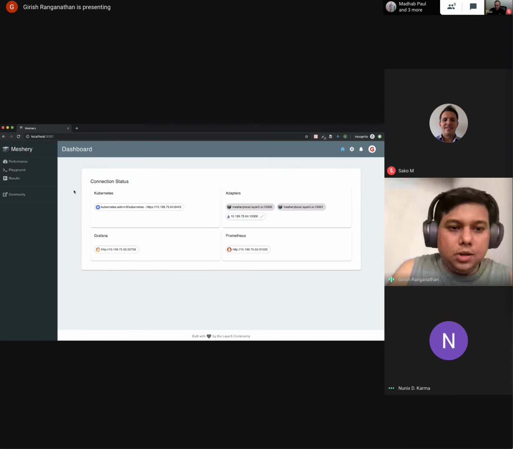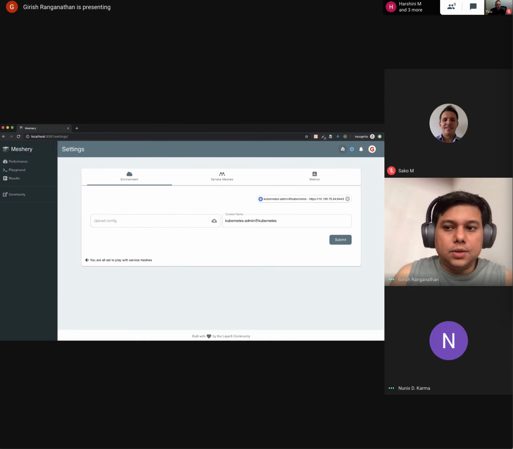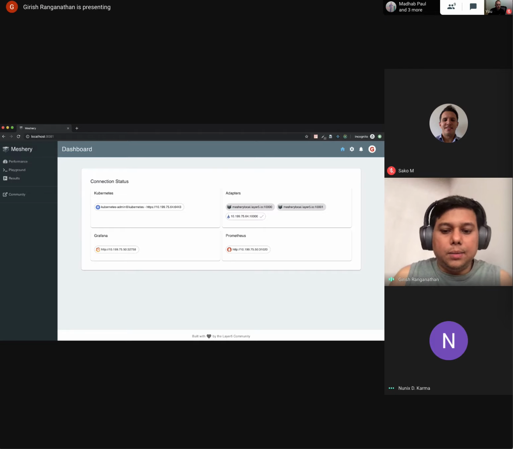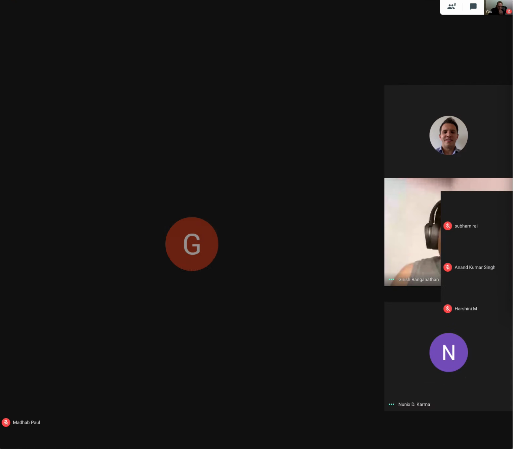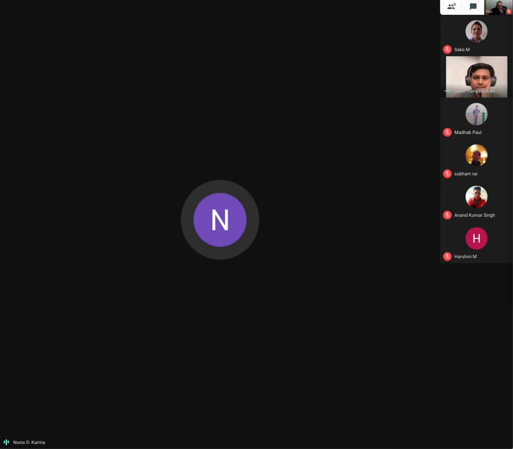So this is pretty much the initial version of the dashboard. Like I said, you can click on the Meshery icon here to come to the dashboard, or you can click on the home icon. The home icon will have a different indication when you're on the page versus when you're off the page, just like the other icons with the white dot. That's pretty much what I have to show you guys. Any questions? Yeah, and I will have to run to take my train actually.